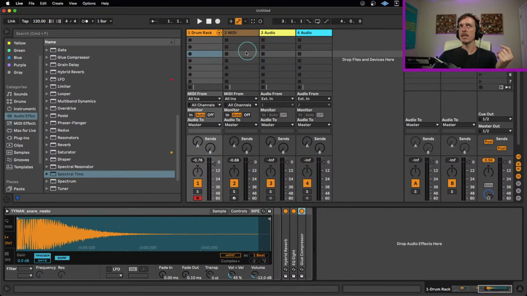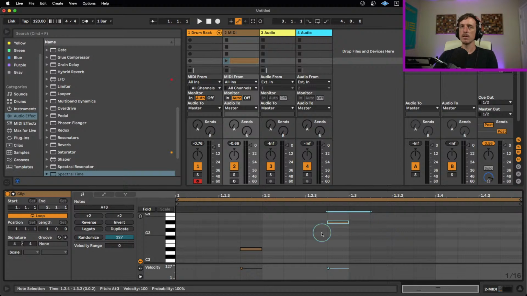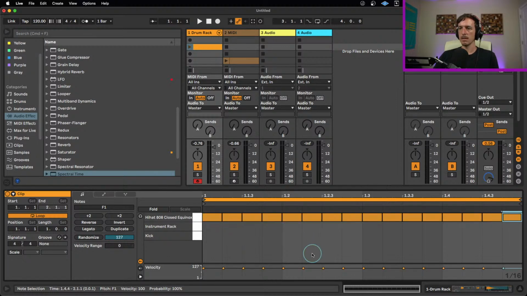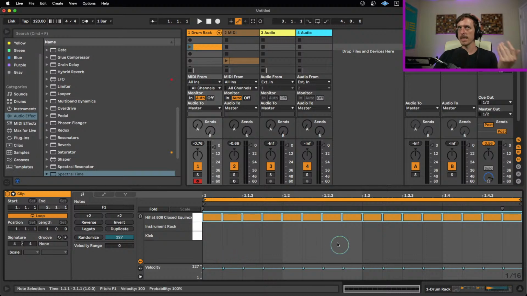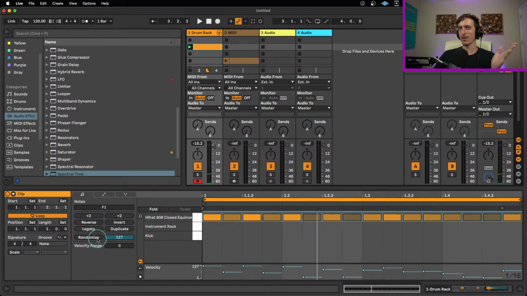The other one is I like a lot of the updates they've made to MIDI editing in 11. So we have things like randomizing velocities, for example. So if I plug in some hi-hats, all these hi-hats are just exactly the same velocity. Really kind of stiff and boring. If I just hit the randomize button, it'll randomize all the velocities, which sounds way cooler. So it's like one button that makes hi-hats come alive in a lot of ways. And you can control the amount here.